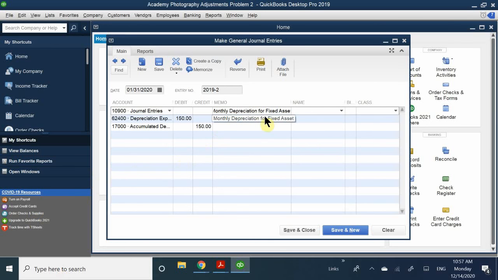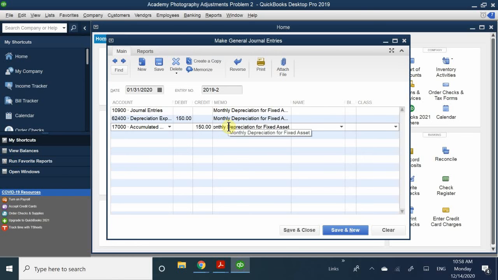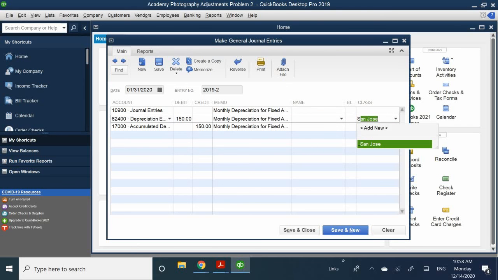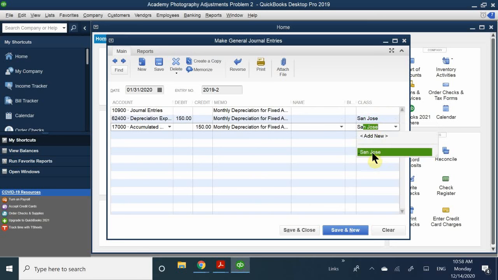Okay, make sure you make a note on every single one, so when you have this entry in there, you can pull up a report on what you did with it. It seems repetitious, but it is with the corresponding account. You definitely should put notes on everything. As an accountant, you want to have an idea of what the transaction is about. So this is essentially the description that you place under your general journal. This is where you put it. And then class is San Jose. Okay, everything looks good. So this is how you do the depreciation.